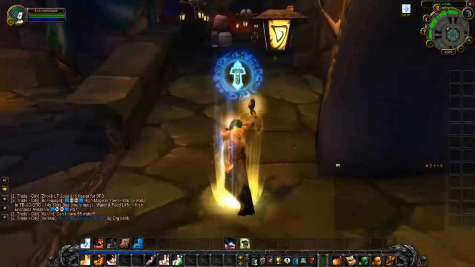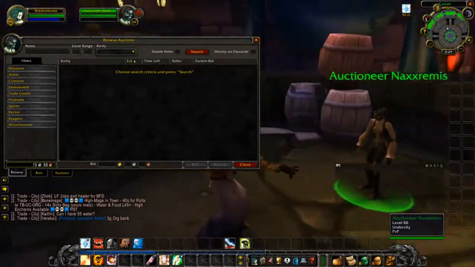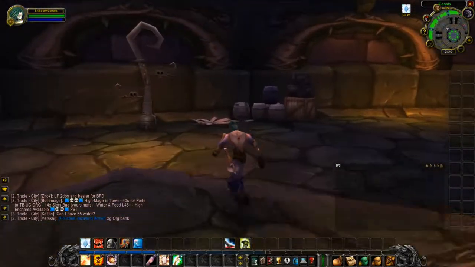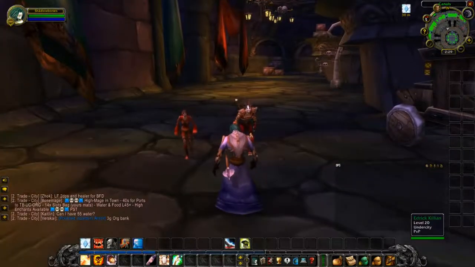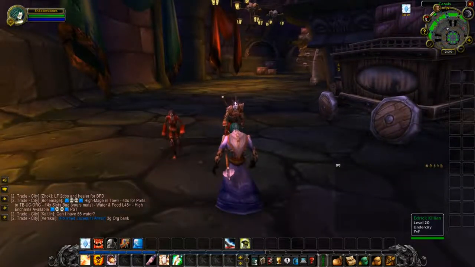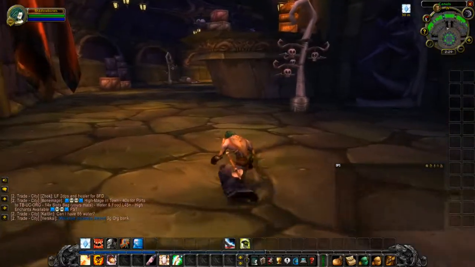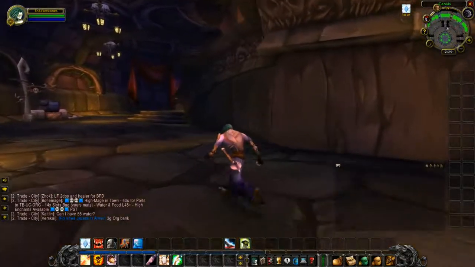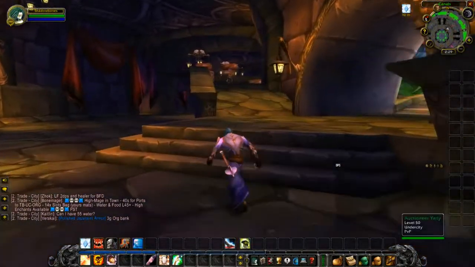And over here we have another auctioneer. And over here we got some two undead just walking by. So there's another auctioneer up there too. And then there's another one up there too.